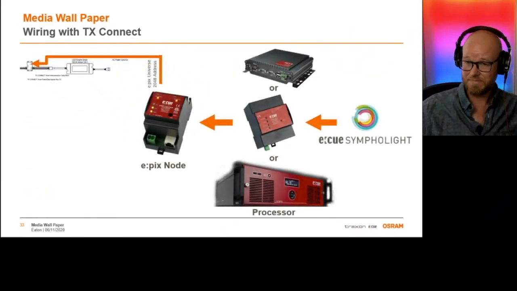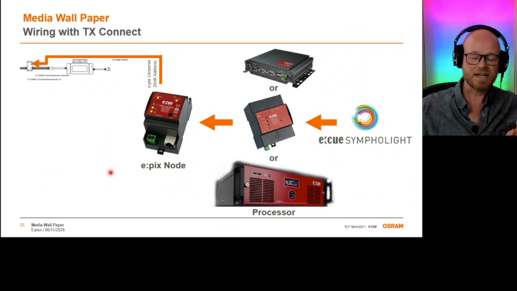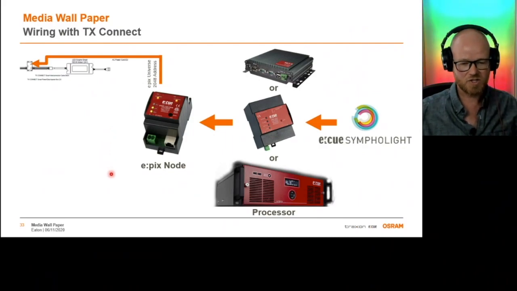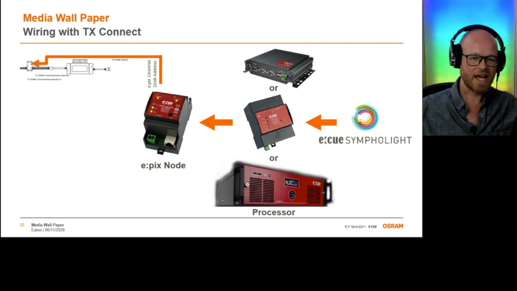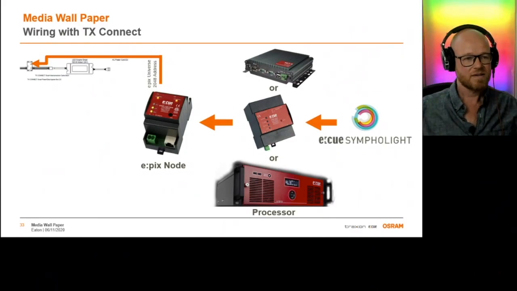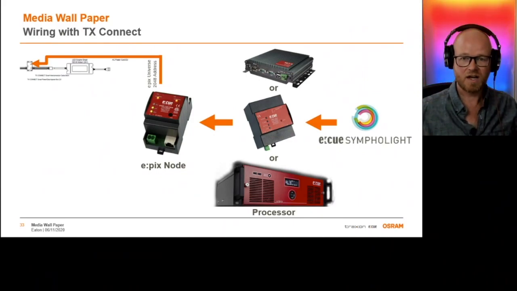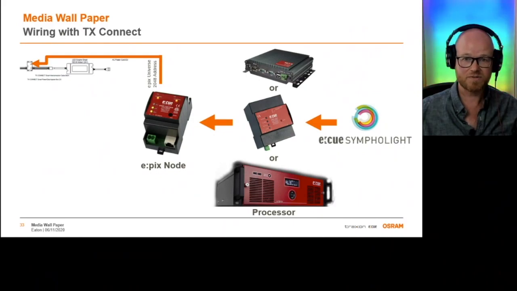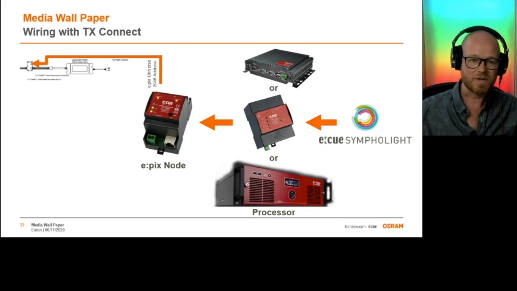I mentioned EPIX as the control protocol. This is a proprietary EQ digital bus control solution. It's similar to DMX, but whereas DMX only has 512 addresses per universe, EPIX can handle 2048 addresses per universe, which is important when we think about these 2-foot by 2-foot sheets. There's 144 RGB pixels, so 432 addresses per sheet. So you'd be using an entire DMX universe per sheet, and the wiring on that would just get nutty.